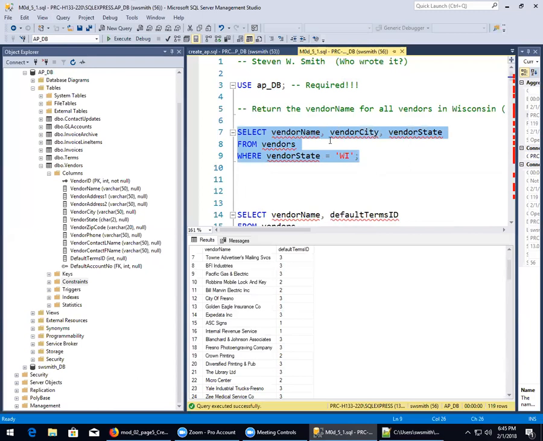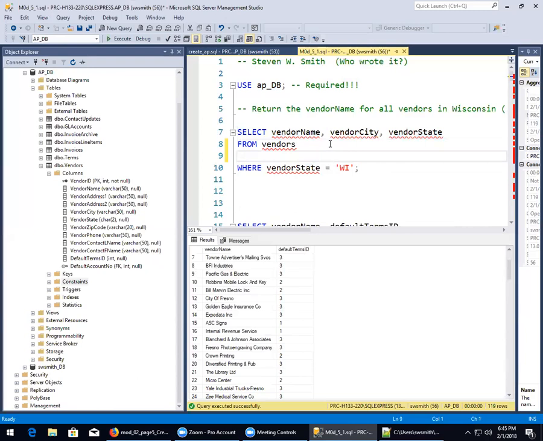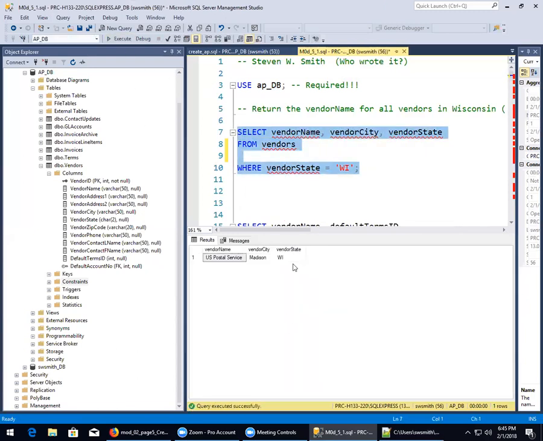So if I put a blank line in here, this blank line right there would not work in many products. It will work in SQL Server. So if I run this, it will run just fine. But in many products, in many platforms, it will not.